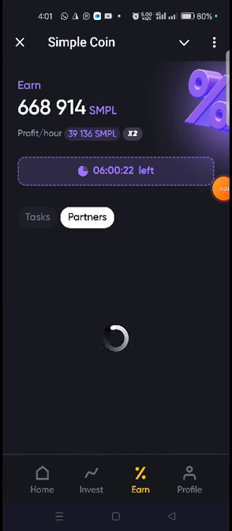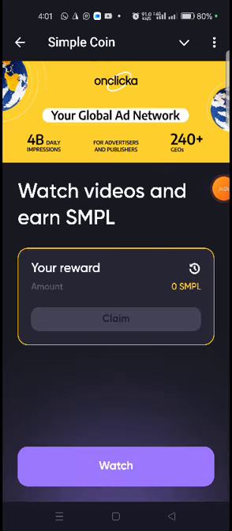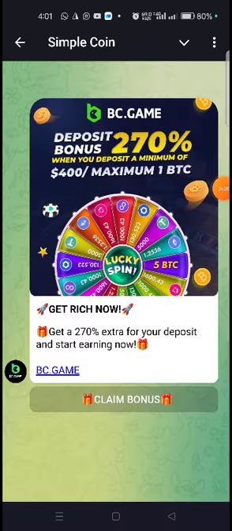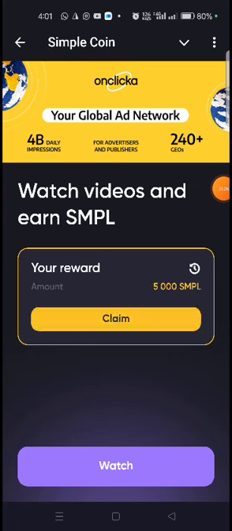And on this place of partners, there's this ad clicker. When I click on this ad clicker, it gives me an advert that I can use to get some extra points. So once I click it, I'll get 5,000 of this Simple Coin. I'll keep doing it. I can get like 50,000 every 8 hours. In a day, I can get like 100,000 of this same coin. Here, 100,000 in a day. So in order for me to maximize profit, I don't like to miss it.